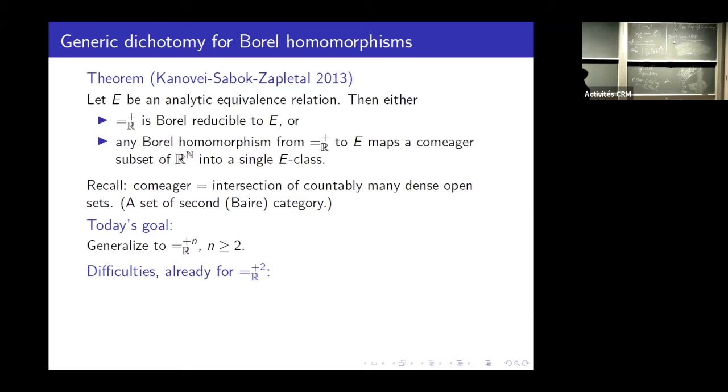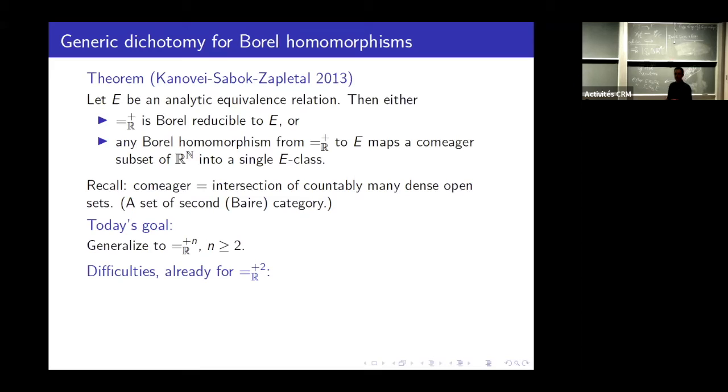Of course, if you look at the timeline, it's not how they prove it, but if you look at many earlier results, you can use this theorem to prove them. Almost all, actually all earlier results reducing equality plus to some other equivalence relation can be presented using this kind of dichotomy, and it will sweep away all the technical difficulty into this theorem.